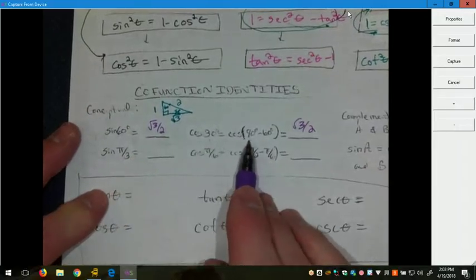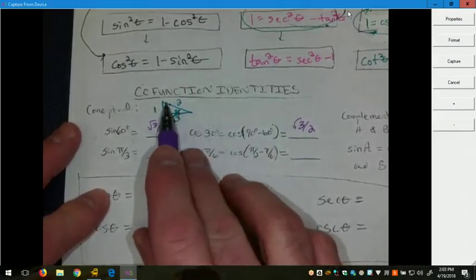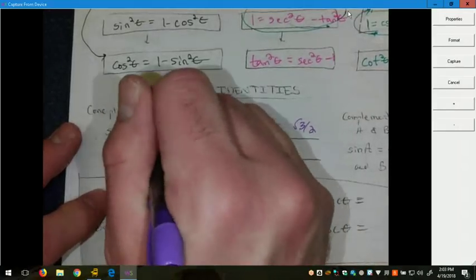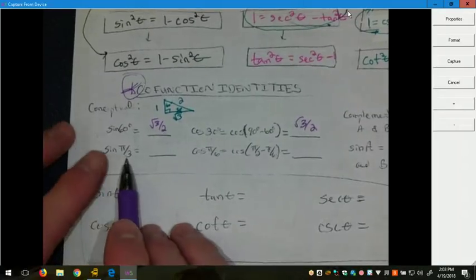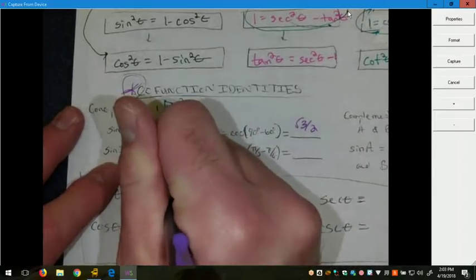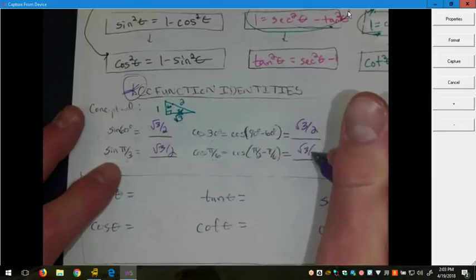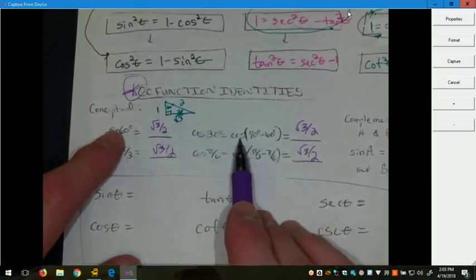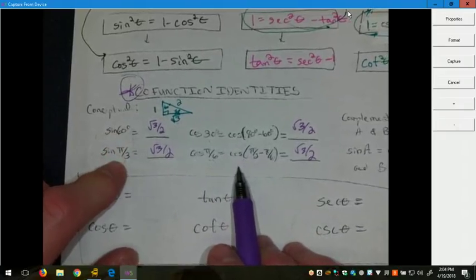But 30 is really 90 minus 60, because those angles are complements. Complementary angles give us our cofunction identities. So sine of pi over 3 is 60 degrees. That's the same thing. Sine of pi over 6 is 30 degrees, and that gives us the same thing. So before, we were looking in degrees for the 30, 60, 90 triangle that you're familiar with. This is the same exact thing. It's just expressed in radians.